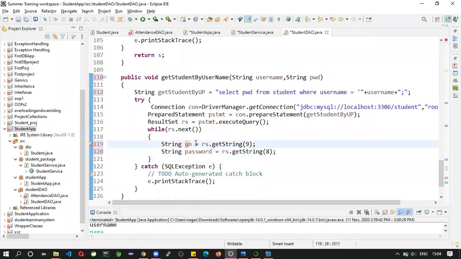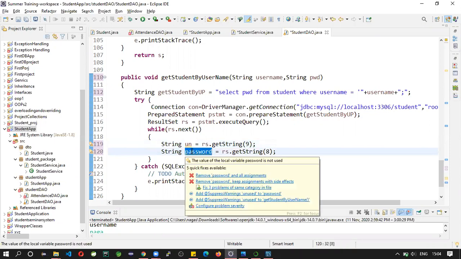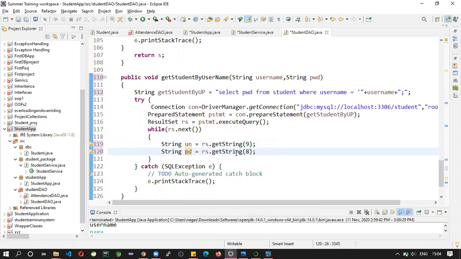Let's use small names here. Password. Okay.